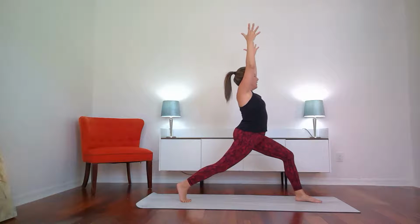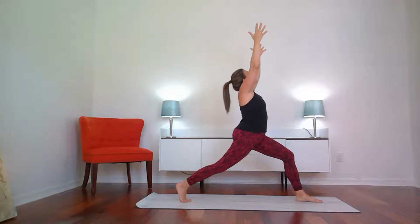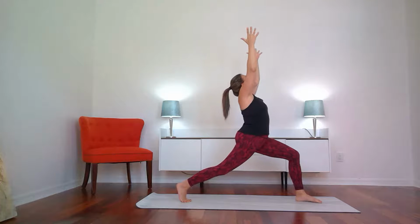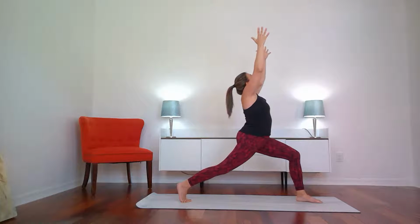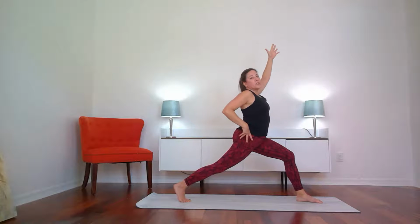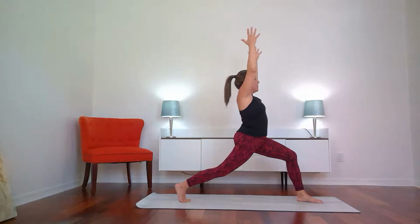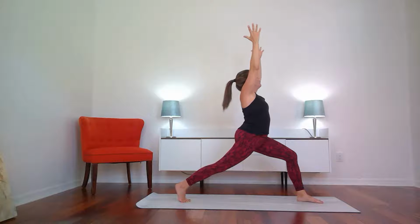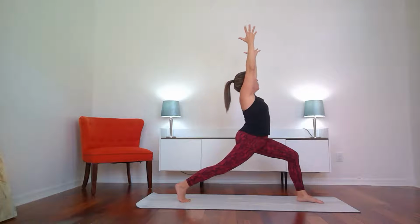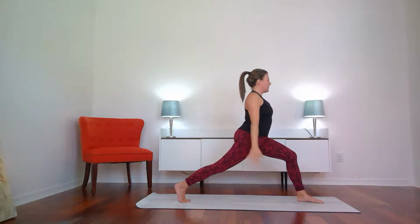High lunge. Here we are again in this pose. Gaze is forward, or maybe you want to look up for a little bit more of a balance challenge. Tuck the tailbone, pull the back heel forward, keep that back leg straight. So once you tuck the tailbone, the back knee wants to bend, right? So keep the tailbone tucked and then press that leg really straight. And wow, that ups the intensity, right? Whew, but it feels good. All right, hands to the heart.